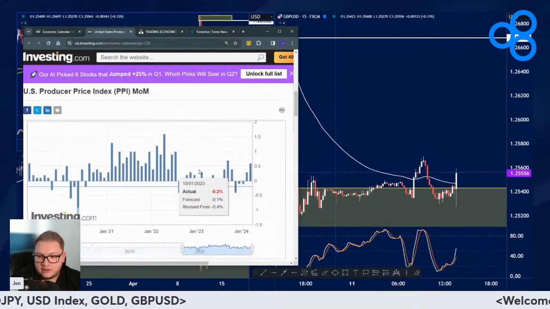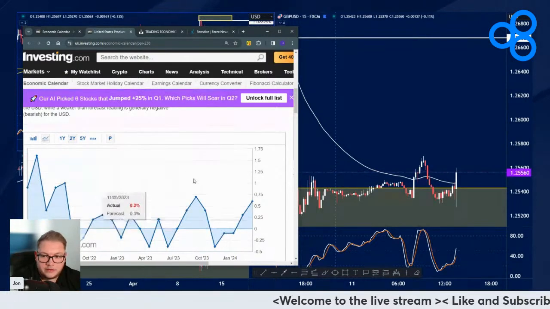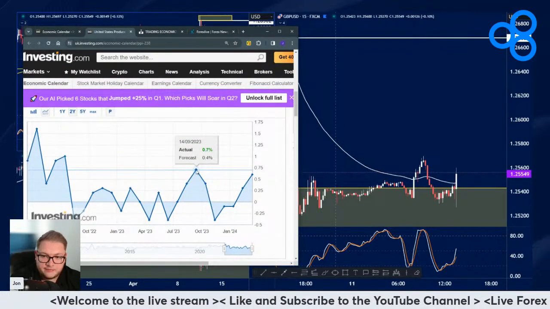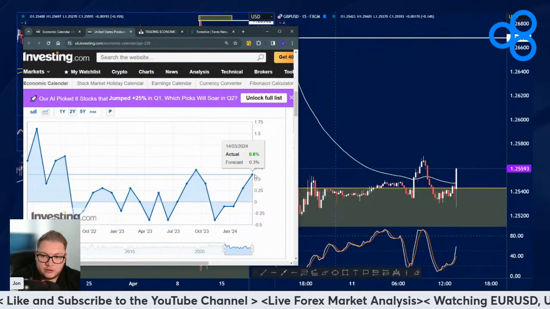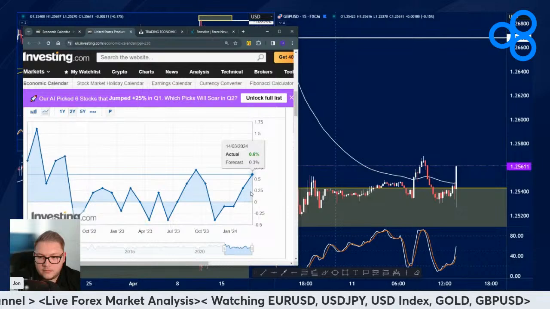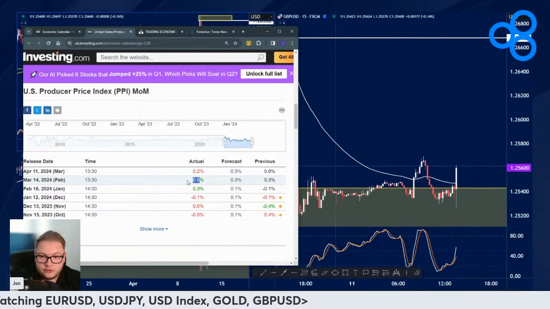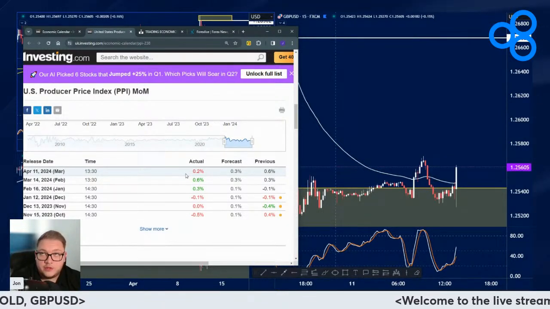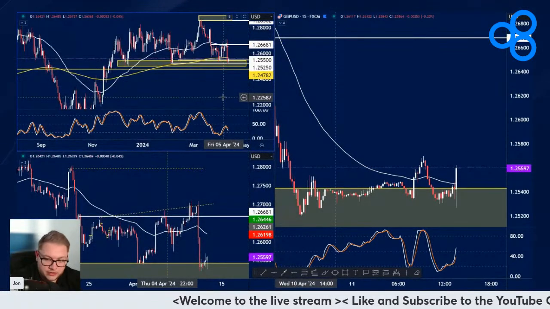So what I like to look at as well is the trend of these, and it's been a bit mixed, hasn't it? The highest that we've seen recently is 0.7%, which was back in September of 2023. This one has come in at 0.2%, so a little bit lower than previous as well. 0.6 was the previous reading, so that's shown a little bit of a decline there, which I think would be a little bit more of a welcomed relief from what we saw yesterday with CPI.